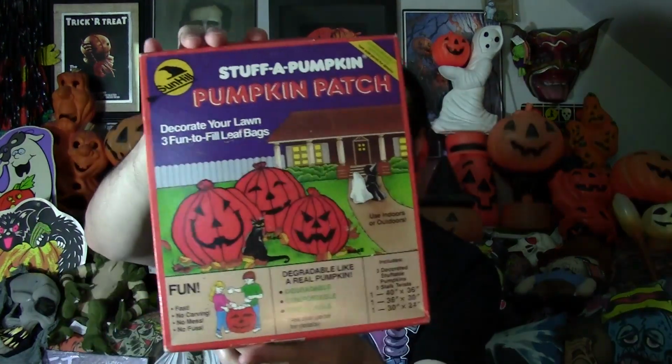From Sun Hill. Ooh, 1989. Not bad. Here's a weird fact. I actually kind of collect these things, the pumpkin bags. I have probably half a dozen. This is the first one I've got in a box. So I actually was kind of excited about this. Look at that. It kind of reminds me of like the Paws egg dye kit that you get in a little box. And look, the trick-or-treaters out there on the back. It's actually a really cool piece.